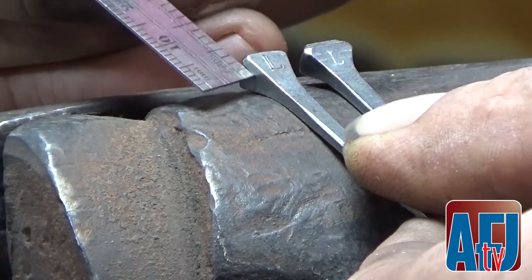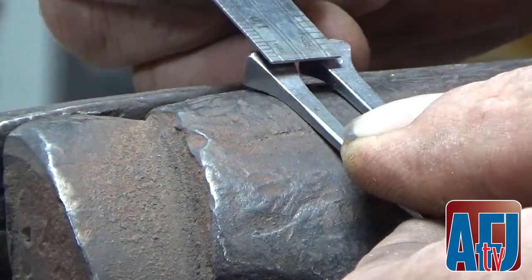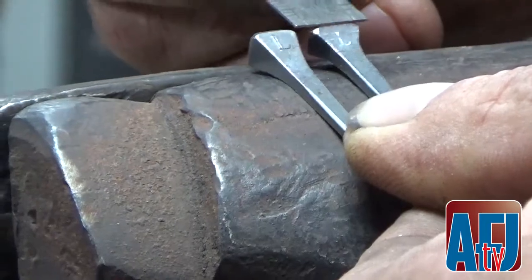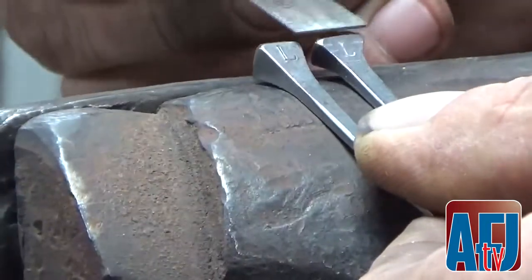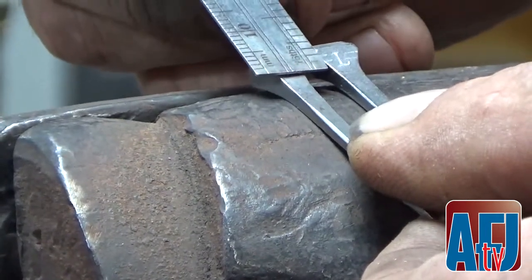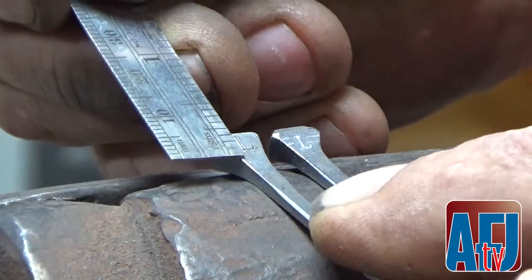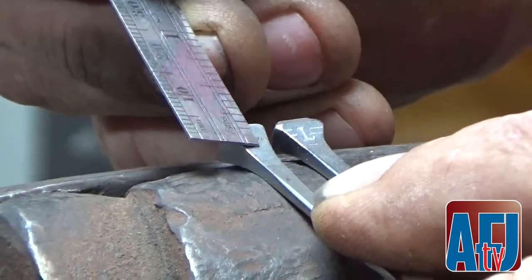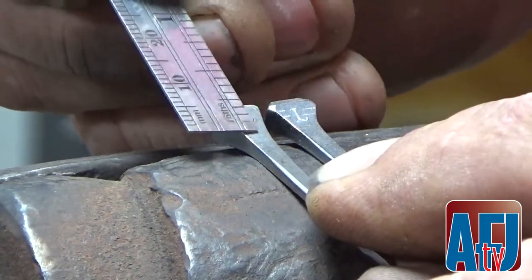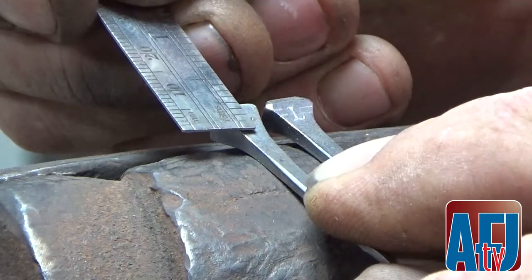Because this is a drawn nail and we are punching for it, we will use the same measurement. We have these two little bevels on the top. That much of the nail is going to stick up out of the shoe when we are finished — that is our depth. If I measure from the established shank portion on the city head, you will see it is three sixteenths of an inch. If I use that same measurement here, my line is way up here, but I still have movement or thickness before I reach the shank size. So on the E-head, I am going to use a little more depth to try to get down closer to that.